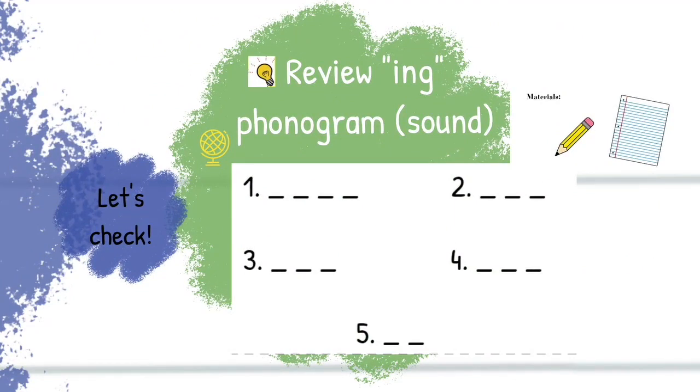We're going to do some review of the sound ing, I-N-G. We're going to have five words here. You don't have a sound bank for these five words except for the one in your beautiful brain. The first word that we're going to review is spring. Say it. Good, spring. Now, when I was your age, every time I tried to write this word, I spelled sping on accident. So chop it up or stretch it out so you don't forget any of those sounds. S-p-r-ing. I always forgot that r sound. Number two, sting. S-t-ing. Good. Number three, bring. B-r-ing.